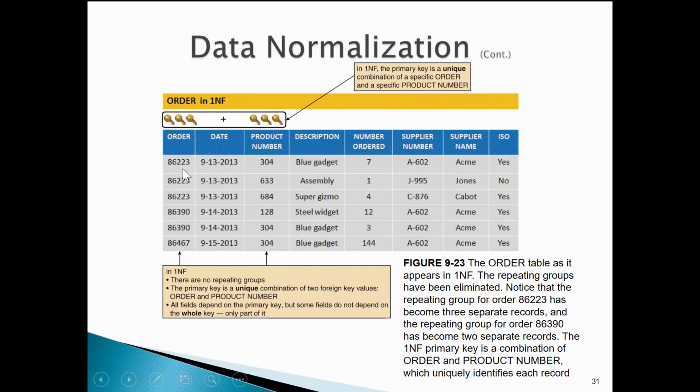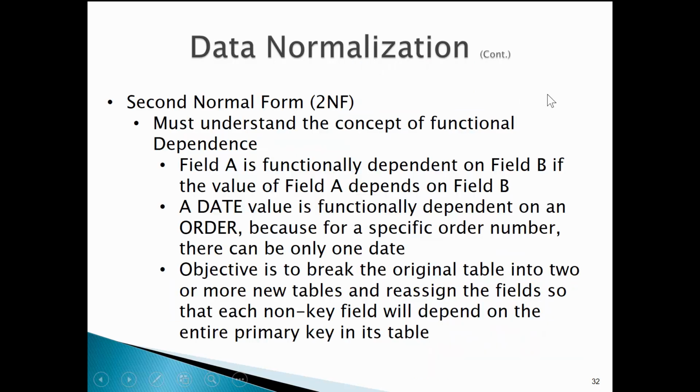We know that in the rules of processing, any one order is going to have one product number. Now, that doesn't mean we can't order a quantity, but we're never going to list on an order the same product number twice. So that comes from our business process. It gets applied, and here we apply it to first normal form to create that unique entity for the record. Notice there are no repeating groups, because the combined primary key will be unique for each record.